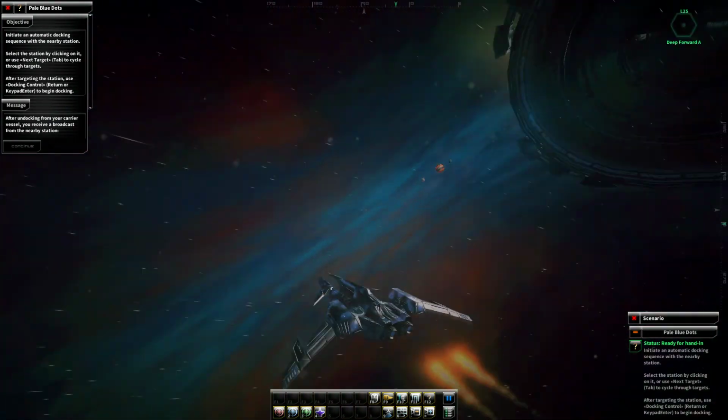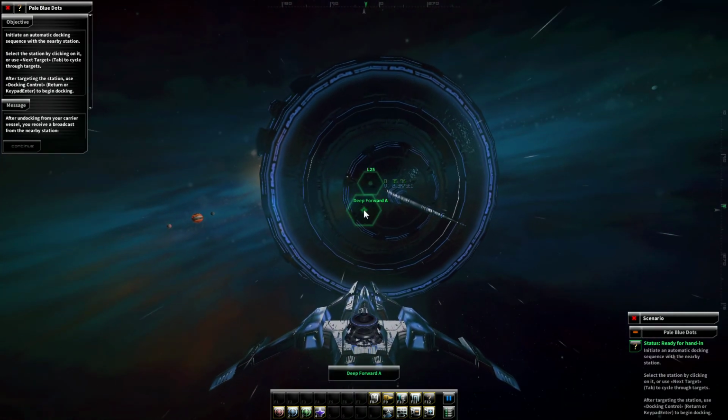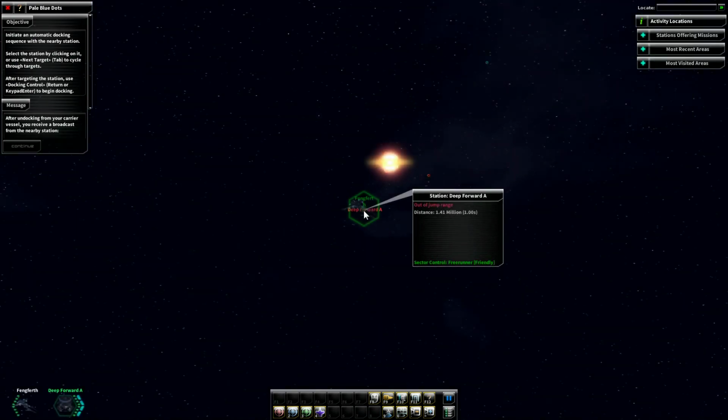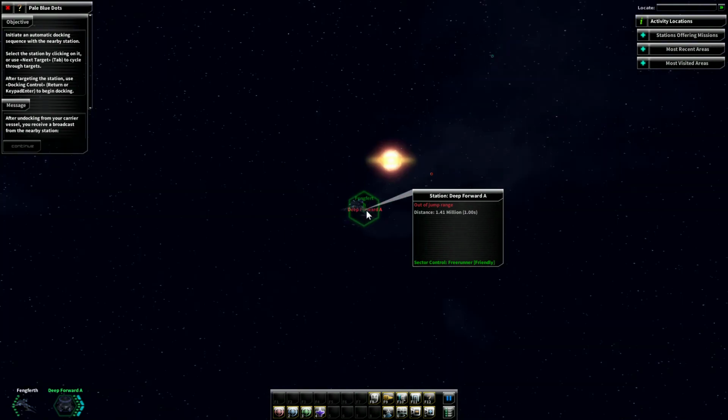Excellent. Right. So I suppose the first thing we're gonna do is dock at this hub. So let's just show you the world map. The universe map is absolutely huge. So here it is. It goes on and on and on. It's quite big. And this is where we are.